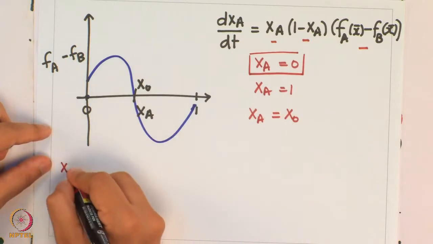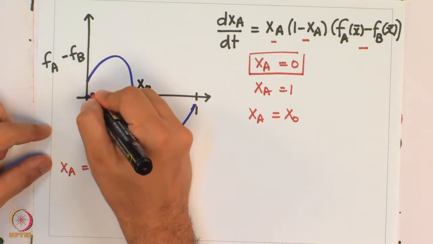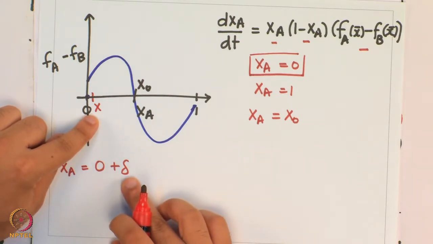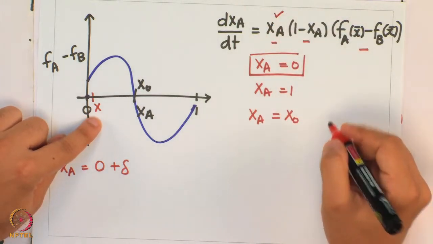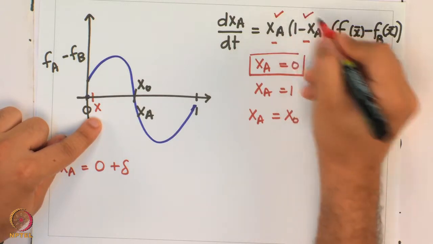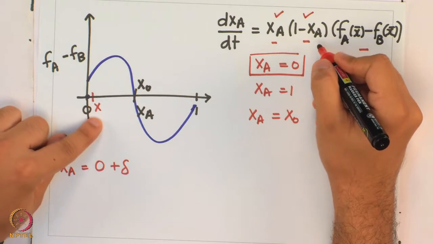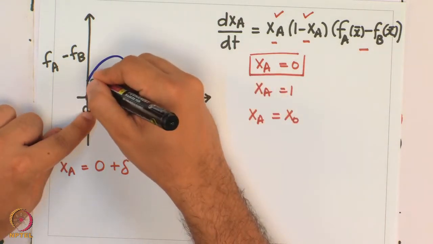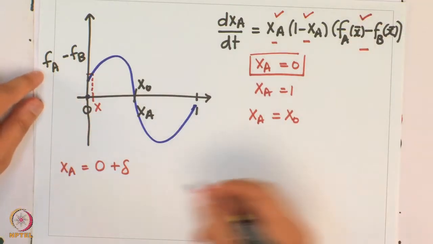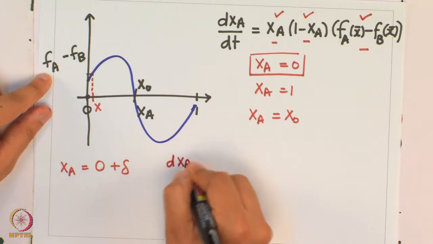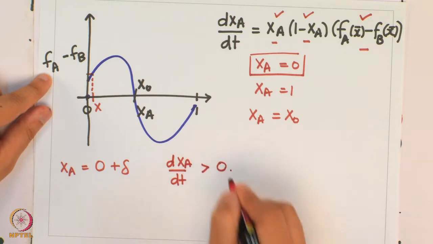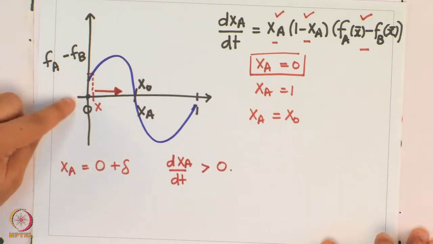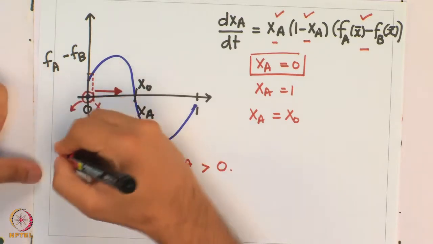Let us study the first one. Let us introduce a disturbance such that xa is equal to 0 plus delta, which means bring the value of x to this point, where x is a small positive value delta. Now, if delta is positive, that means this quantity is positive. Since delta is small, 1 minus xa is always positive unless xa is equal to 1, but we know that xa is much smaller than 1 in this case, which is just equal to delta. And for this particular composition of the population, Fa minus Fb is greater than 0. So, all of these are greater than 0 for xa greater than 0, hence dxa by dt is greater than 0 at x equal to delta, which means with increasing time xa increases and we move in this direction, which is away from the steady state that we started with, hence this particular point is unstable.